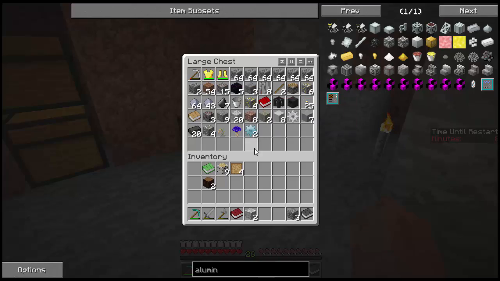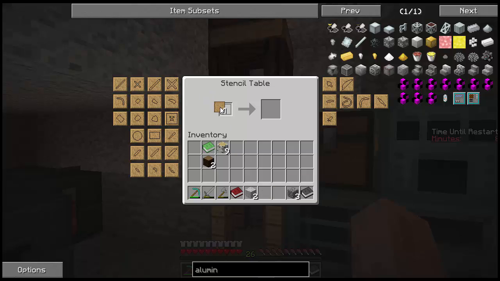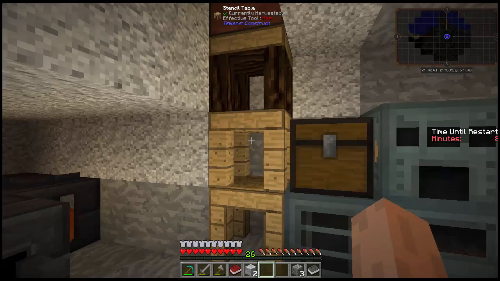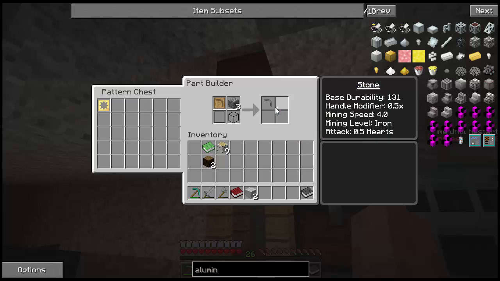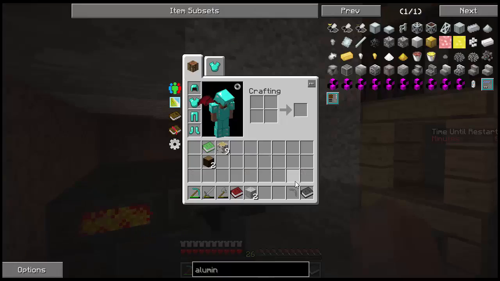I'm going to need some cobblestone. I'm going to need some blank patterns. And I'm going to need our stencil table, and put the blank patterns in our stencil table, and I'm going to click this button here, and this will give us our pickaxe head pattern. And what the pattern does, we can take that out and put it in our part builder and put some cobblestone in there. It will give us a stone pickaxe head, which you can then go ahead and make a stone pickaxe if you wish.